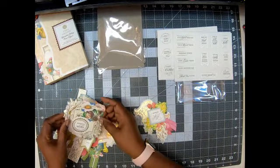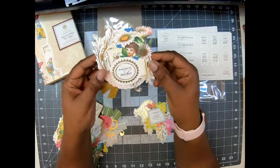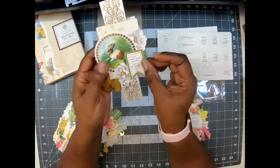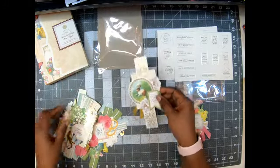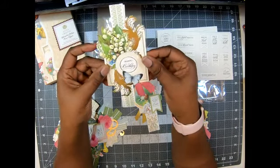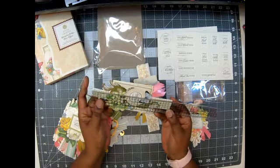So let's look at these toppers — the ribbon is already added on there unless you want to move it. It's already added to the back. This is so cute! And then look at this one — look at the little rabbit. You could change the sentiment if you want, but it says 'Hippity Hoppity Easter.' I love the rabbit. These are so cute, I'm so glad I got this. You get two of each. Happy birthday — it's a circle. Look how beautiful this is — this is probably an A2 card, the normal size cards we make.